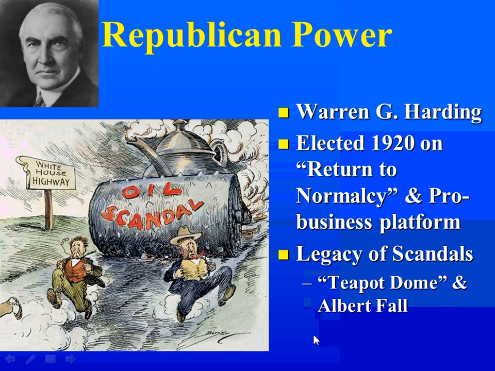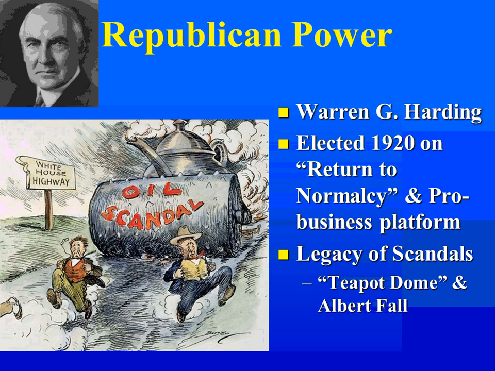Basically what happened was Harding's Secretary of the Interior was a guy named Albert Fall, and he took bribes, money from a bunch of oil companies, to sell them the Teapot Dome lands, which was almost like a parkland in Wyoming that was owned by the government. So he sold that land off real cheap to oil companies and then got bribes or kickbacks from the oil companies themselves. So really similar to something like Credit Mobilier from the Gilded Age or the Whiskey Ring or the Indian Ring. So it's just sort of, again, this little mini Gilded Age.